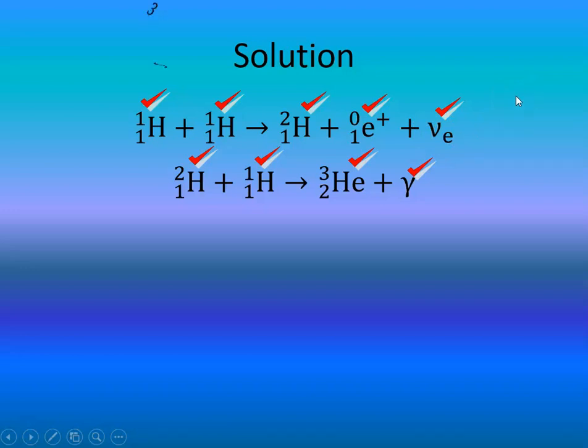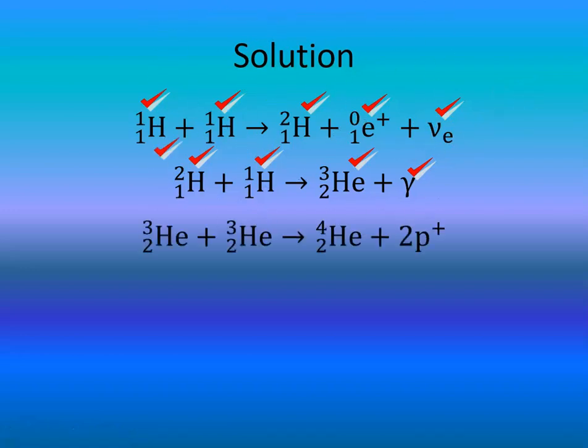Finally, there is the third step. You have one of these helium-3 nuclei. It collides with another helium-3 nucleus, and that creates a helium-4 nucleus plus 2 protons. That is 2 hydrogen-1 nuclei. So if you had that in place of this, that's perfectly fine. It's the same thing. So tally up however many you got correct, write that number at the top of your paper over the number 14, and just hold on to this. If you didn't do very well, then maybe go back to the beginning of this video and try again.